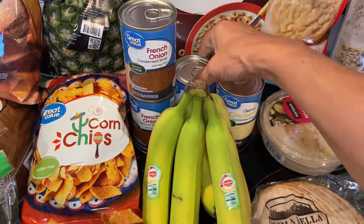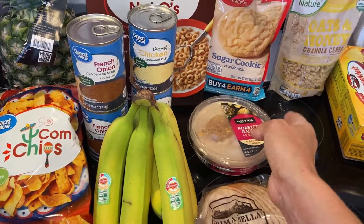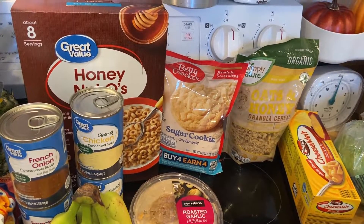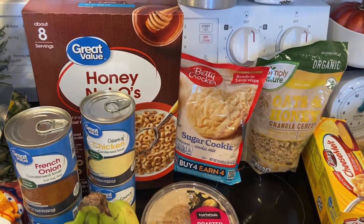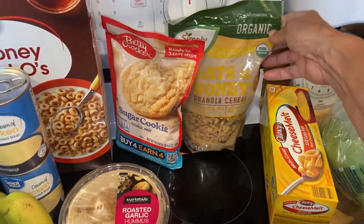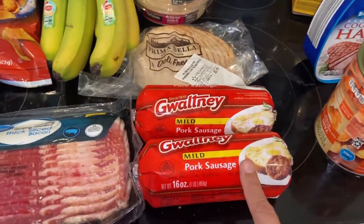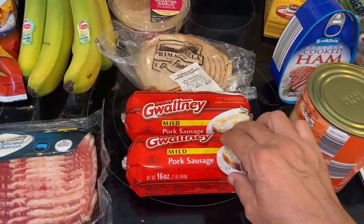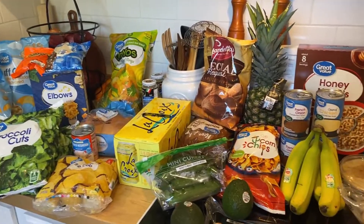I got some bananas and cream of chicken soup — they had that at Walmart so I picked it up. I got some roasted garlic hummus and sugar cookies. I was going to make something I saw on TikTok using that and angel food cake, but the angel food cake was twice the price of other cake mixes. Maybe I can find a cheaper box — it'll be good for the holidays anyway. I got Doug some buffalo chicken sandwich meat for his lunches and pork sausage — he likes it better than Jimmy Dean. So I always get that.